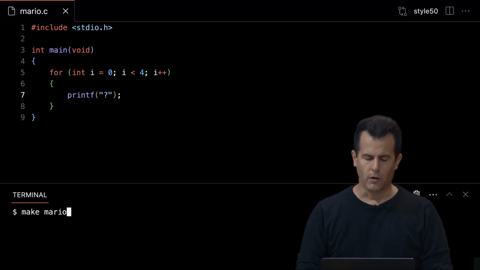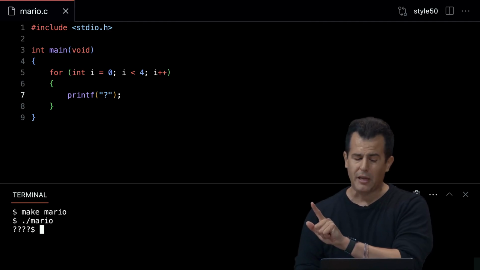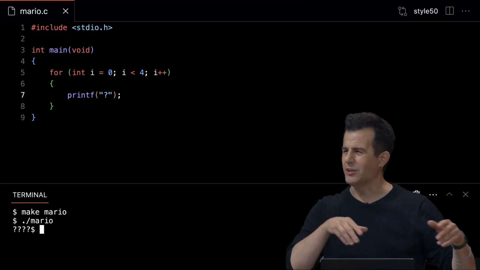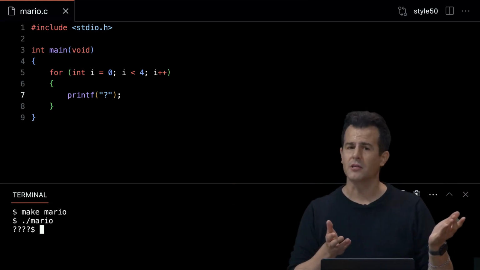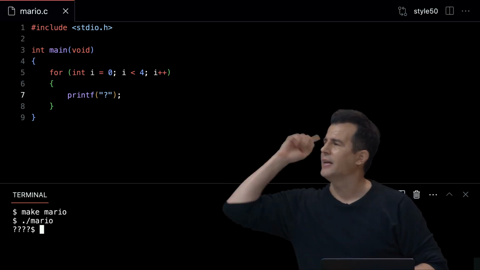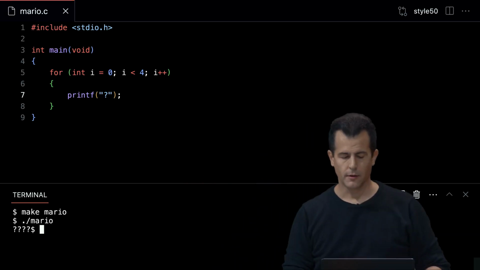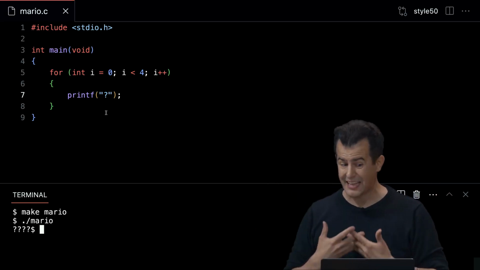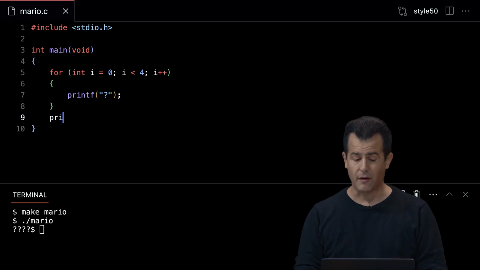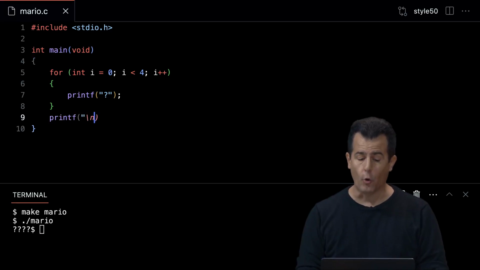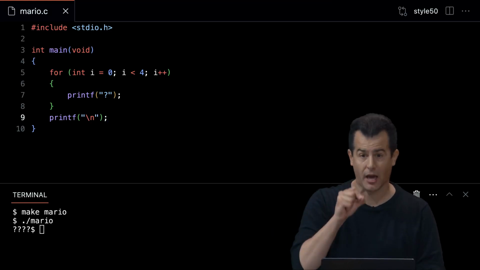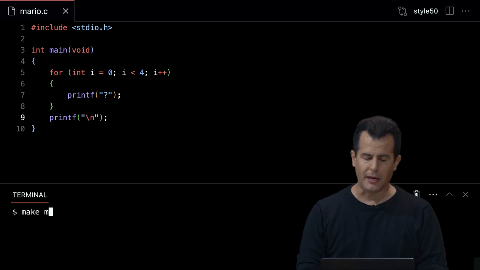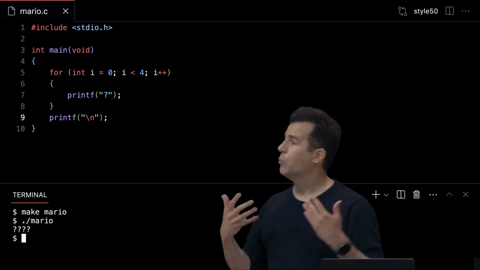Let me rerun make mario, ./mario. And it's better in one way, but worse in another. Now the dollar sign is on the same line, which just looks stupid, if nothing else. So how can I fix that? Yeah, so logically, we don't have that many building blocks today. It's a lot of new syntax, but not that many new ideas. Let's just use printf to print out literally one and only one of these \n's, but outside of the loop, so it happens after all 4 of those have been printed. All right, make mario again, ./mario. And okay, now we're back in business.